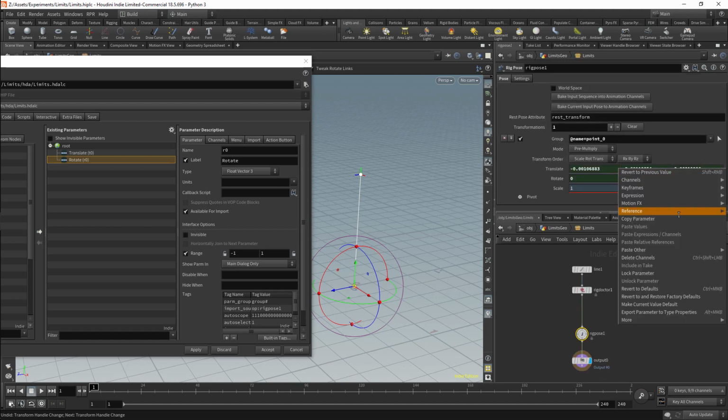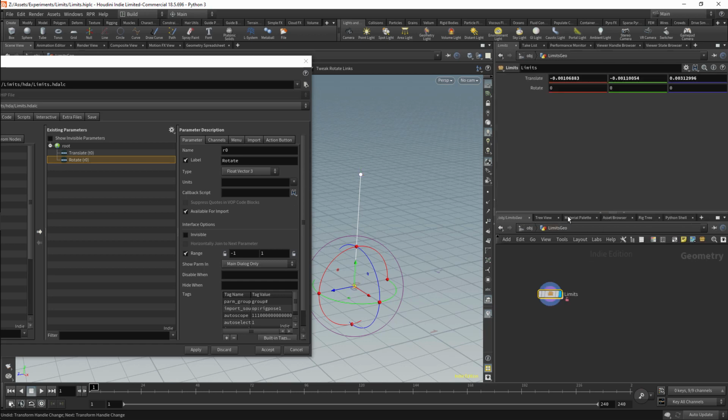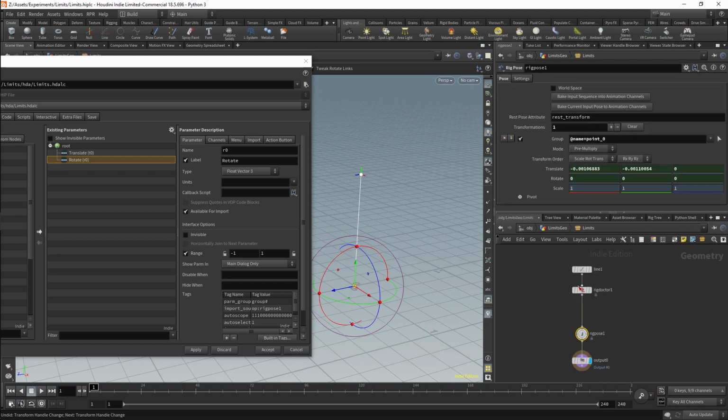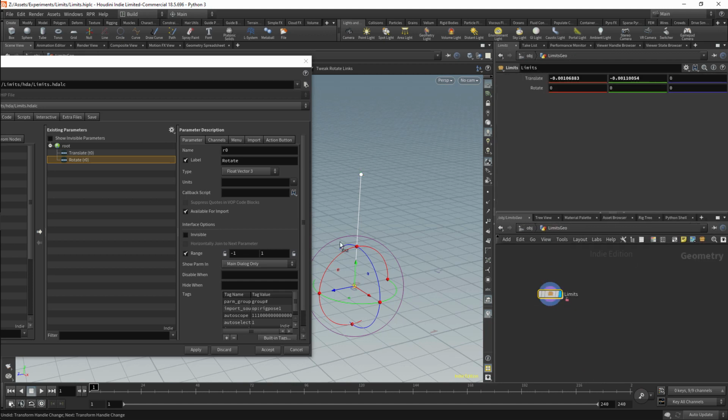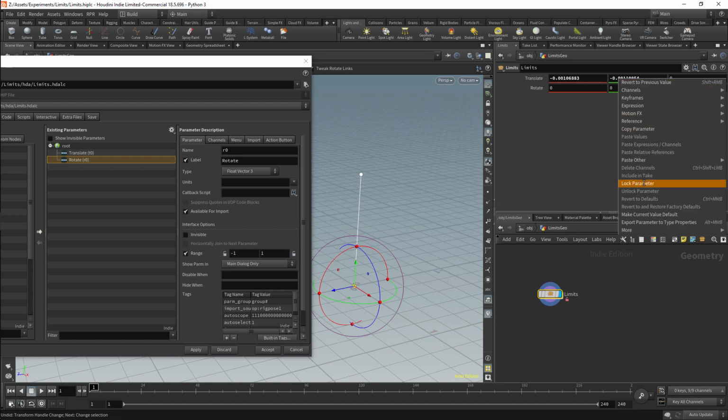I could, of course, set the parameter and add the lock after we've placed the reference. This, however, doesn't really have any effect. The order of operations does not have any real influence over this behavior. So if we want this parameter to be locked, we'll either need to lock the parameter in the HDA interface, or we'll need to specify the locks and the channel references separately.